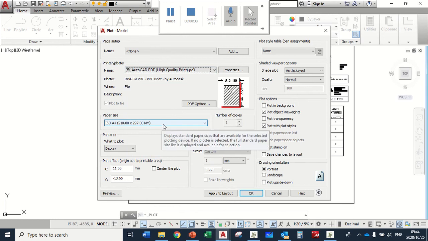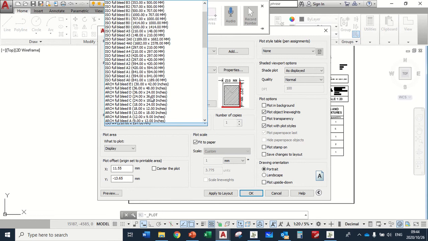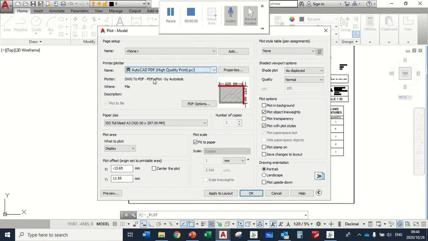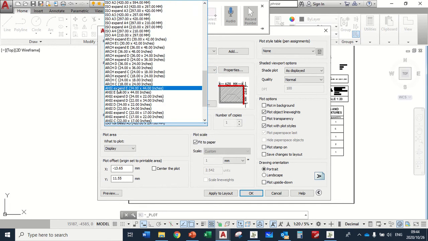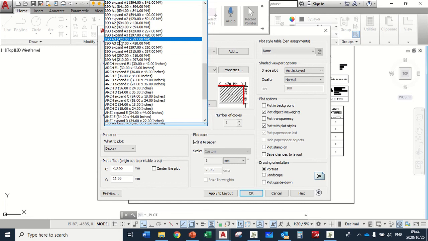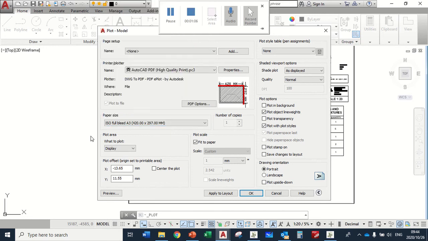It depends. So you know on Word you can do wide margins and narrow margins. So in CAD you've just got standard A3, or they call it ISO bleed or full ISO bleed. I do full ISO bleed because I want to try and maximize the usage of my A3 page, because it's cool to have things maybe slightly bigger than what you could. So I find ISO bleed full. I go full bleed and I click on A3. Right. You don't have to. Like I said, there's a normal A3, there's ISO A3 over there. You're more than welcome to do that. That's fine. Okay. So I've selected high quality print PDF.